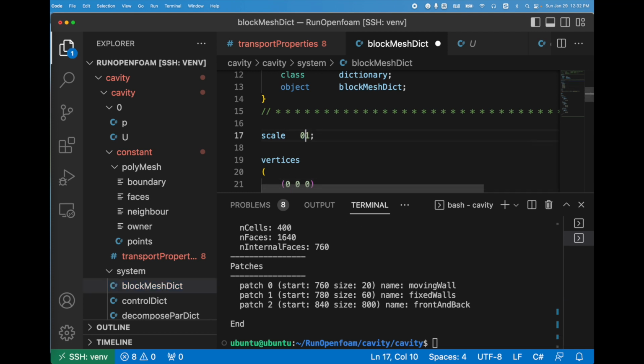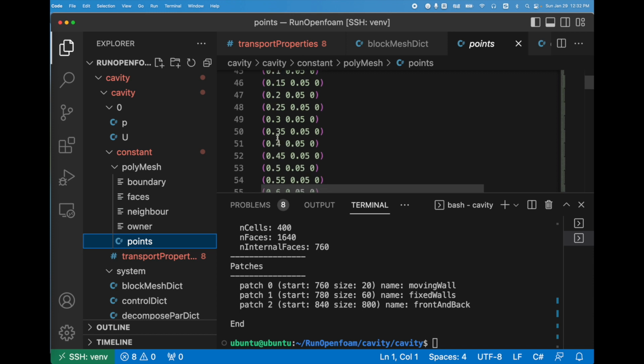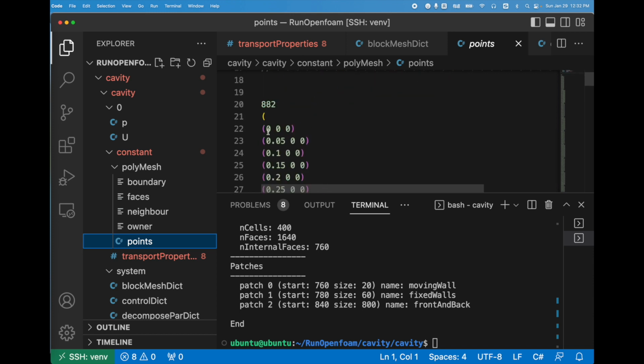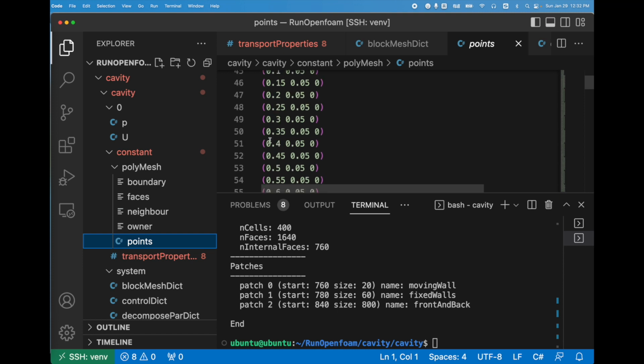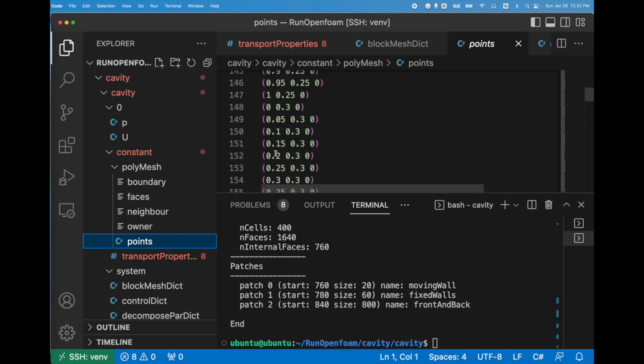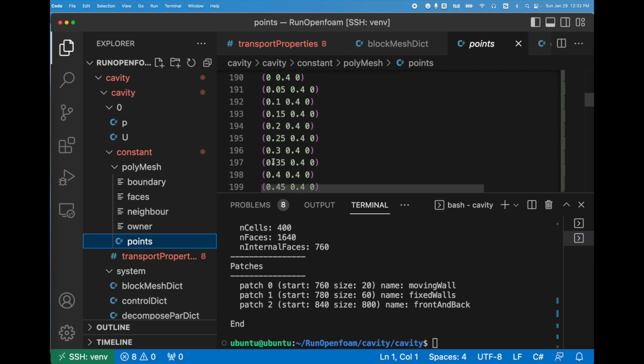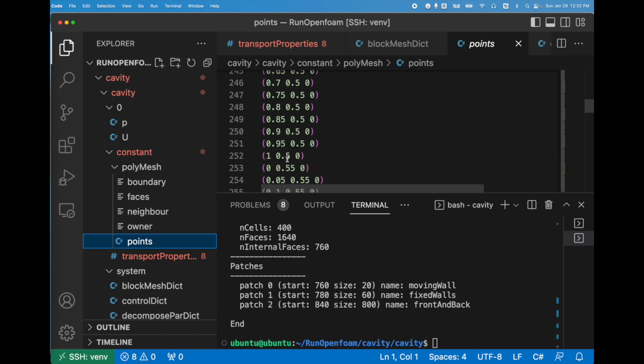If we set it as 1 and regenerate the blockMesh again, we can see that the upper bound changes. The upper bound will be 1 in this case, so it simulates the domain from 0 to 1, which can generate the particular results we want.